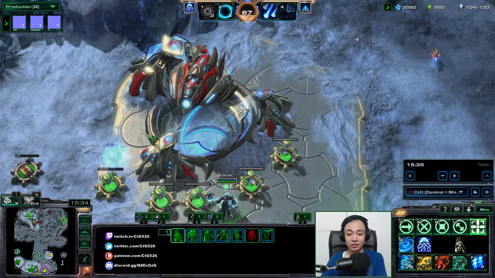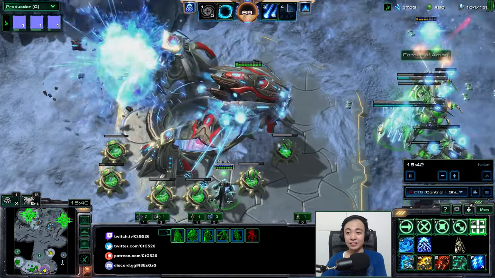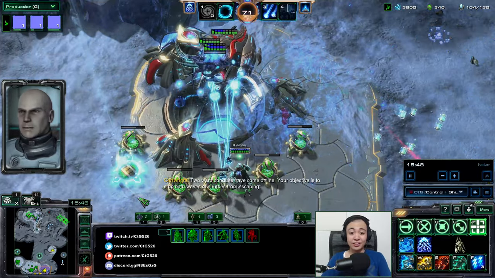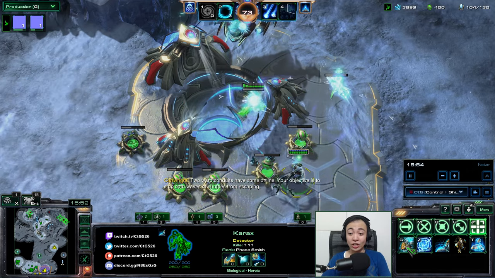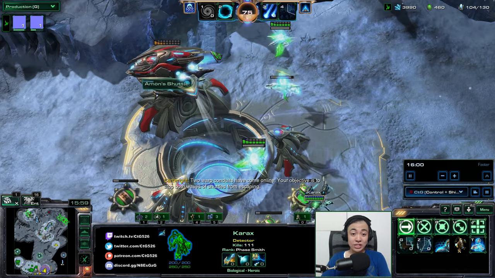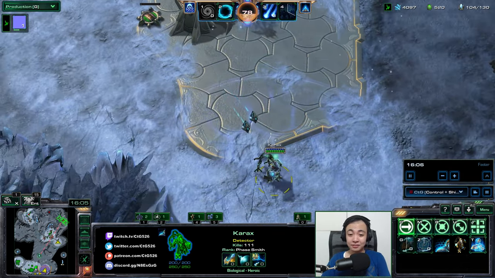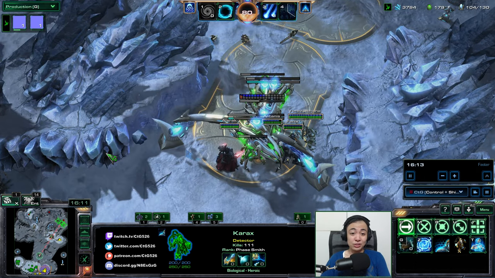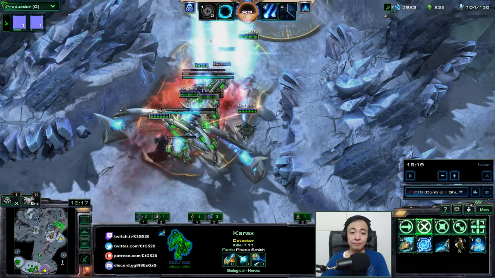Here comes the next shuttle. Of course, Karax already has it camped, so it won't even do anything. And that's full clear. That's fully cleared. By the way, the mind control of Karax, the reclamation, is on autocast, and it will also work on biological units. So it's actually even better than the campaign Karax. Because you can mind control Dehaka's Lords, Ultralisks, even Zerglings if you really want to. Just saying, you can. It's not the best, but you can.